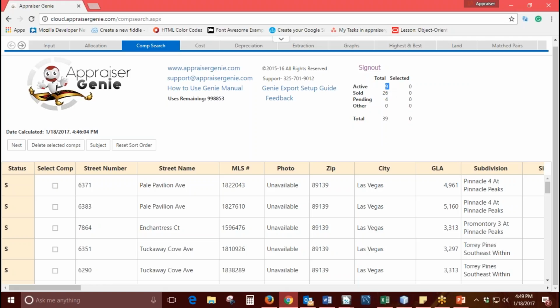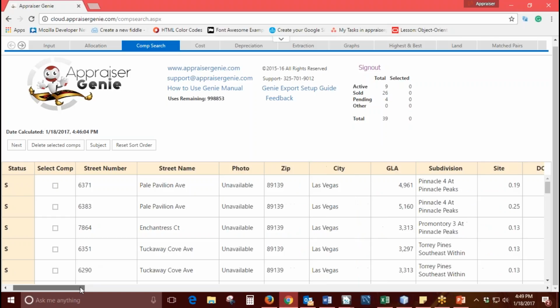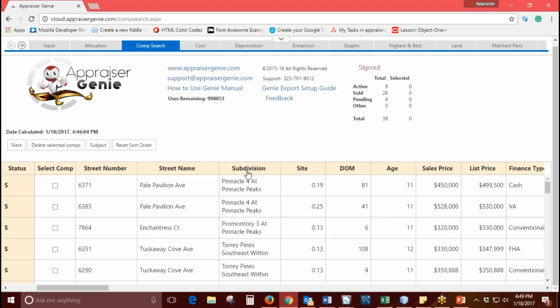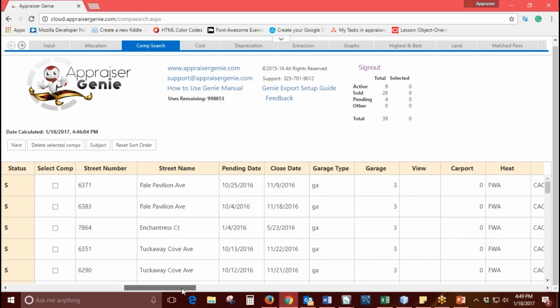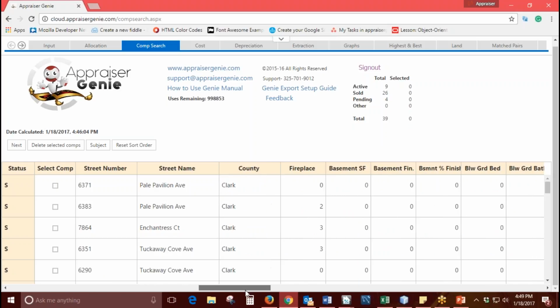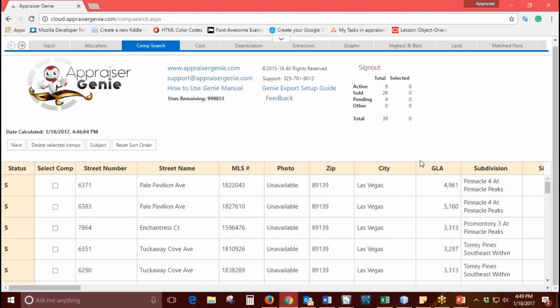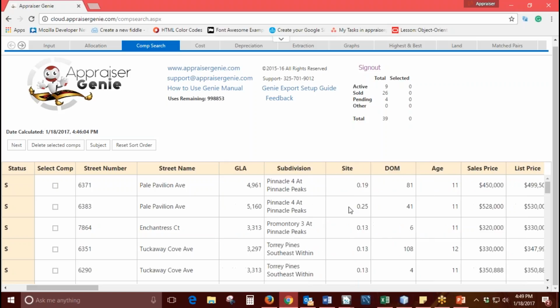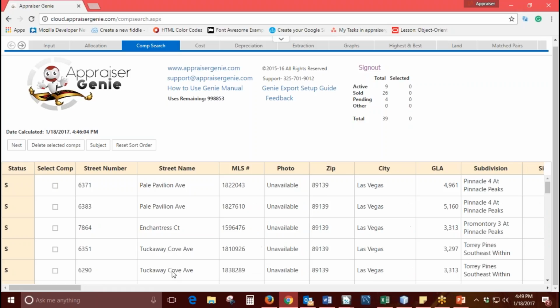So this is my 1004 here. Now earlier I told you guys that you can reorder the columns. You'll notice there's a ton of information here. I mean, I can scroll over for quite a while and there's a lot of info. So what I did is I knew for me, I immediately wanted to see the GLA for the comps. I immediately wanted to see the subdivision and site, days on market, and age. So this is what I'm referring to in the defaults for column order at the very bottom. Take some time, just move it around so you can see this how you want, and you'll just immediately have the information you need.